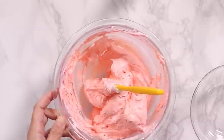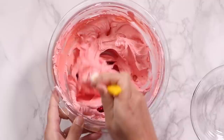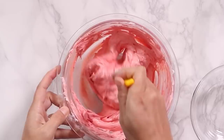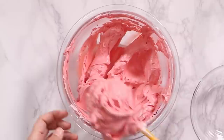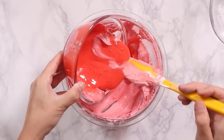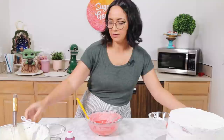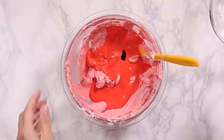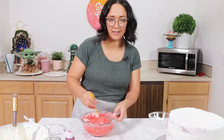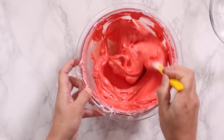That will make it more of an orangey red instead of a super bright Valentine's Day pink. Now we have a peach, and I'm gonna add two tablespoons of Super Red from AmeriColor to get a salmon pink color. Now let's melt down part of the buttercream in the microwave — that causes the gel coloring and the fat in the buttercream to emulsify and become one, which intensifies the color. Take out one-third of the buttercream and melt it down until it's just melted. It will get darker over time, so don't over-add coloring.